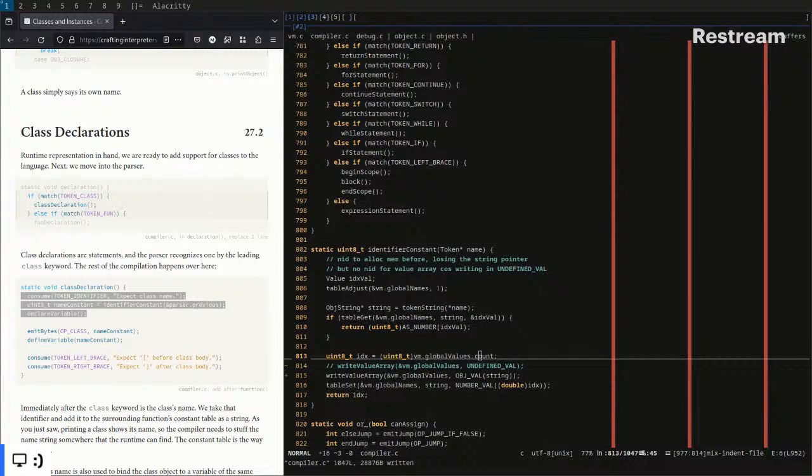See, I am looking at compile.c, and I'm looking at the function identifier constant.